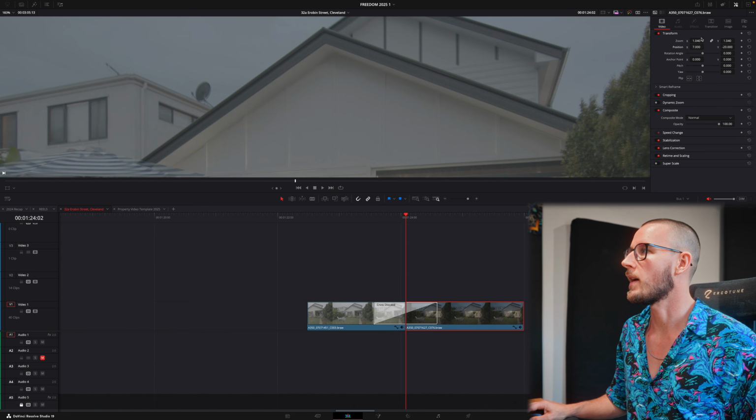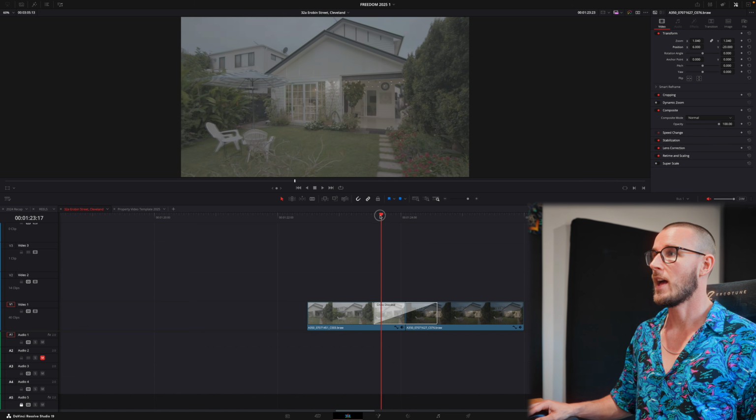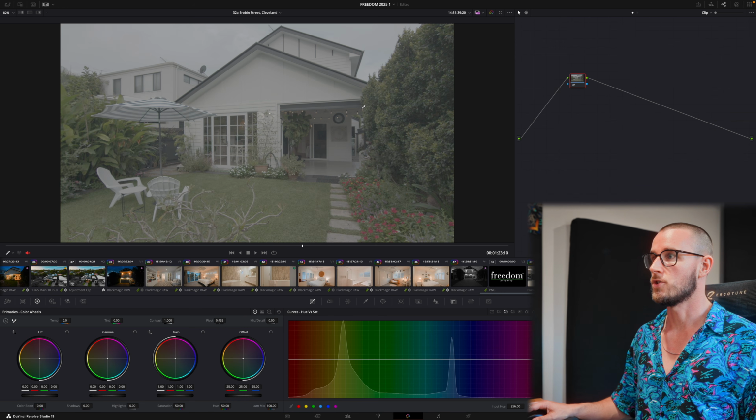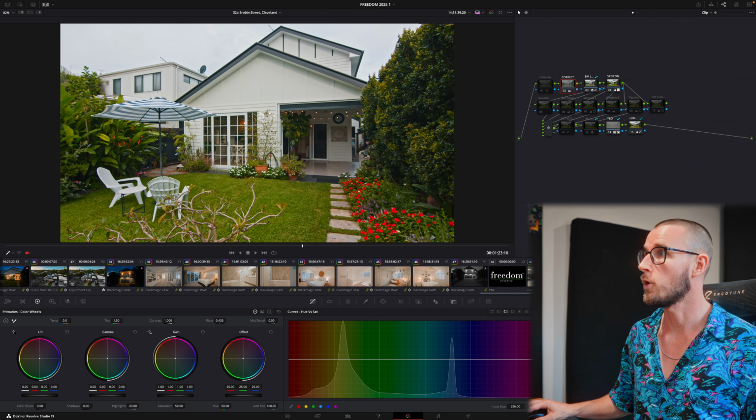This door handle you can see is like, all right. So look, I'm happy with that. That's looking pretty good because obviously some of this is going to be hidden. It's just about finding a good middle ground. And so I'm pretty happy with that. So what we're going to do is I'm just going to jump in, apply a quick grade here just to make it look a little bit prettier. Probably should have done this before.